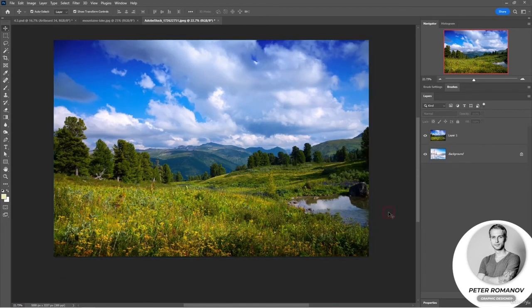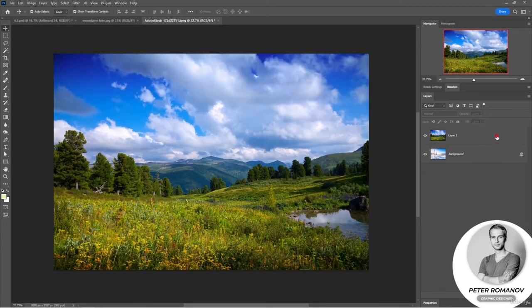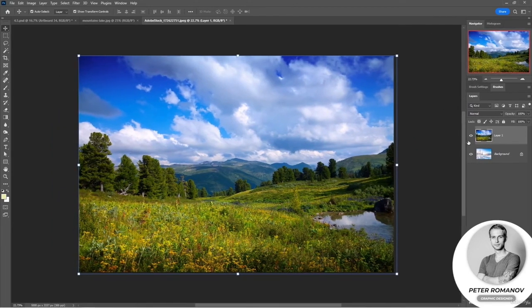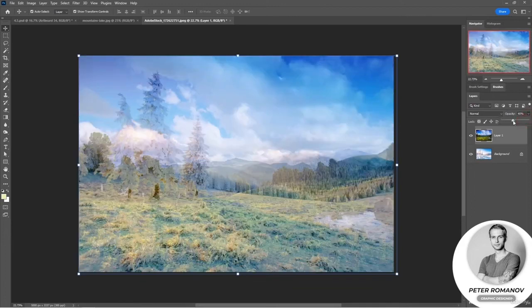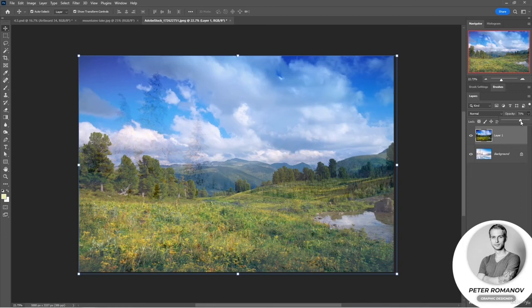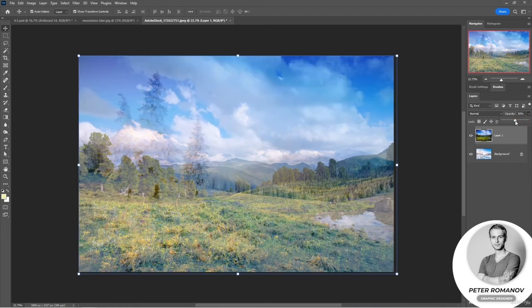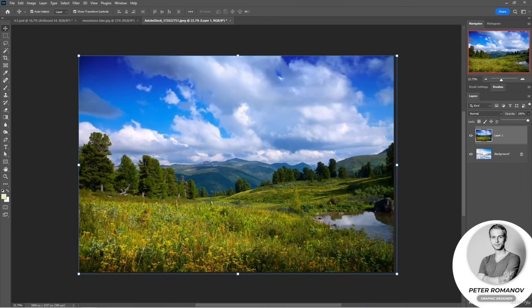You already know that a layer can be made more transparent if you adjust the opacity settings. It is here. For example, we can reduce it, and the layer that is below will shine through the layer that is above. But sometimes it is necessary to make sure that not the entire layer is transparent. Some parts of it should become transparent, and some remain non-transparent at the same time. In our case, these non-transparent areas will be considered masked. Now let's see how it really works.